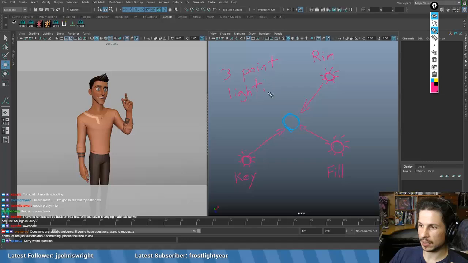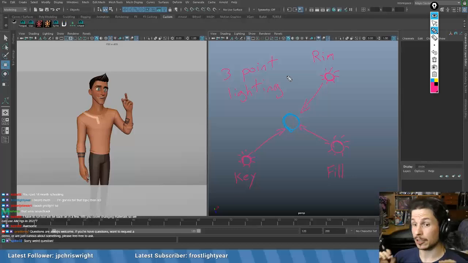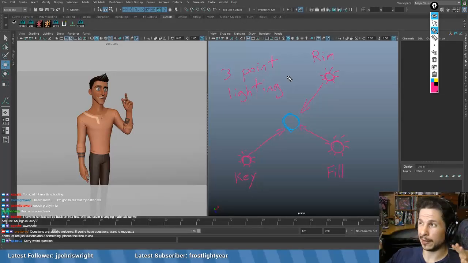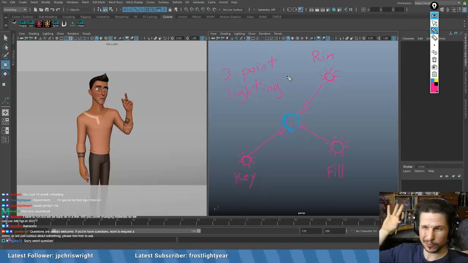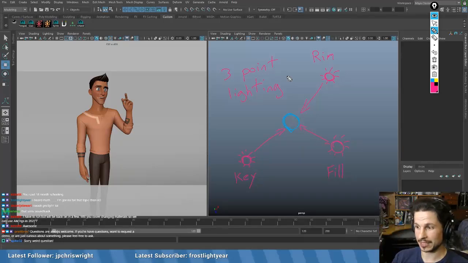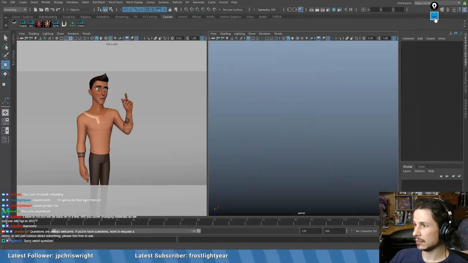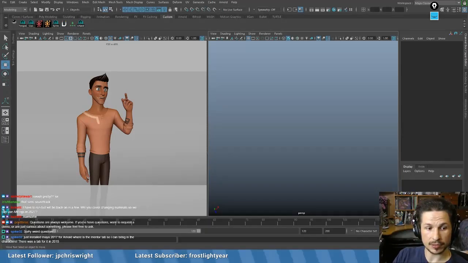And it's a great lighting setup, especially when you're new to lighting and you just want to get something quick that looks good without having to think, okay, I'm in a room and there's going to be 5 light bulbs over there and then a lamp over there and a window over there, and where do I put all of this and where do the shadows come from, and it just makes a big mess. This is very simple, gives you really good results. So let's turn that off there and kind of set this up.